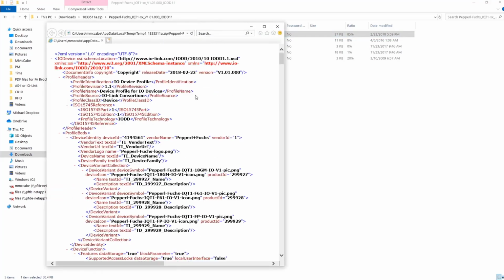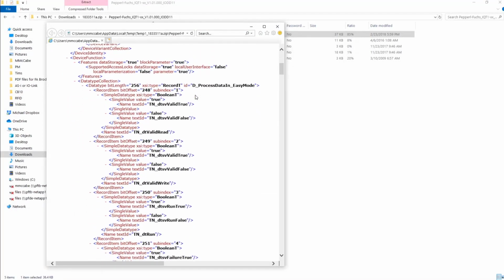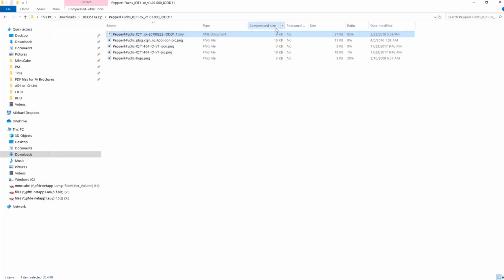Well, this certainly doesn't look easy to read. An XML file is just used to describe data, to carry it, not visualize it. Fortunately, I can convert this to an HTML document, which does do a great job helping to visualize information. When you think of HTML, think of all the internet web pages that you're used to and how easy it is to view information there. You could use an IODD viewer to convert it, but fortunately, I already have it since I downloaded the IODD file from the Pepperl+Fuchs website. So let me back out of this folder and select the folder beneath it.